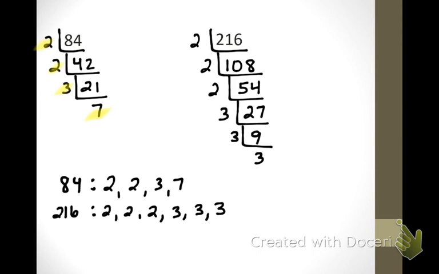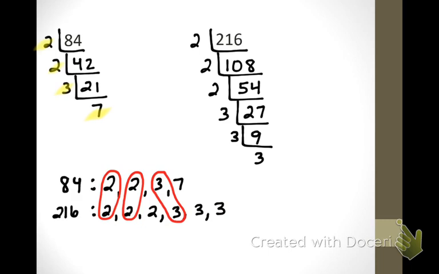Now we have to circle the pairs. Kyla, what's the first pair you see there? 2. Think about when someone gets married. The 2 become 1, okay? So we're going to be doing that here in just a minute. What other factors do you see that they share, guys? 2. Another 2, okay? What's another one? 3. Now here's one thing I want to point out to you. This is a 3 and a 3, but they both come from the number 216. We're trying to find pairs from the 84 and from the 216, okay?